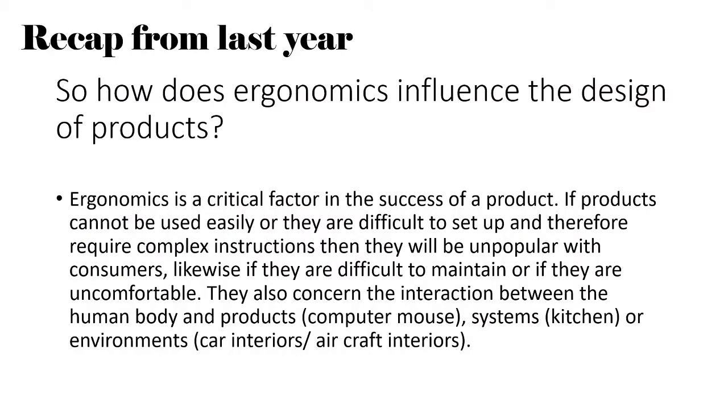So how does ergonomics influence the design of the product? So basically, how successful a product is depends on how comfortable and easy to use it actually is. Now, there's a lot of factors that go into that. That is, if you buy something and it's easy to use and easy to set up, really accessible. But if you buy something and just the setup of it, so if say you bought furniture trying to put together, or you bought like a console or whatever it is you bought, and there's this huge amount of complex instructions, and it's really like not intuitive to use, people aren't going to want to buy it.